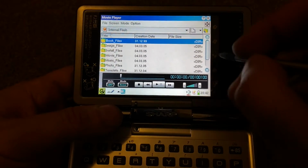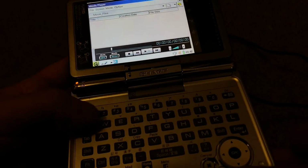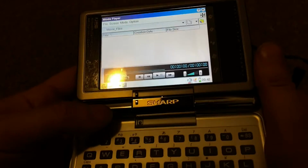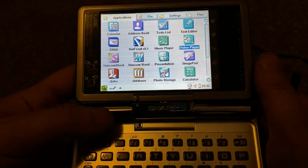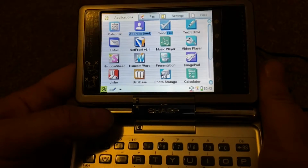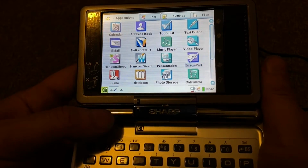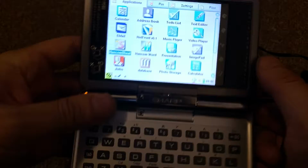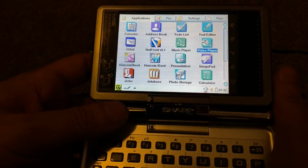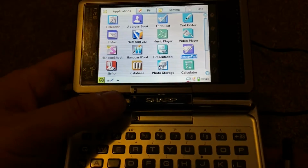Alright, so this is the video player. I don't know if I have any movies right now. Nope, nothing. Oh, the back button's on the back here. That's right. It's a little bit weird. It has a scroll wheel, of course, on... Ooh. Interesting, okay. I thought that would be the volume. This switch here. That's an actual scroll wheel? I would think that would be the volume wheel, but it's not. It's a scroll wheel. That's weird. I have the directional pad already. Why do I need that?